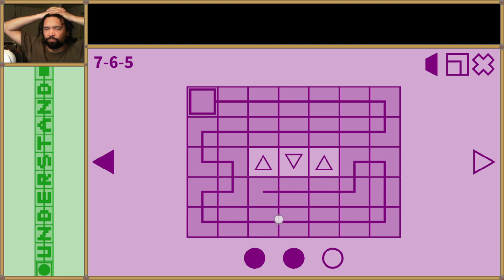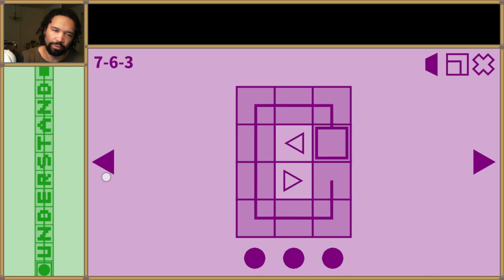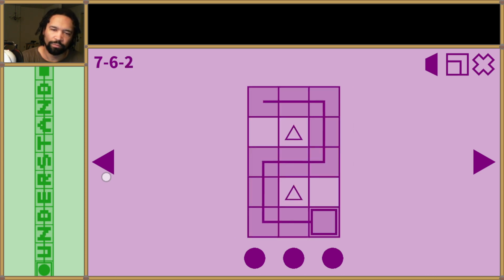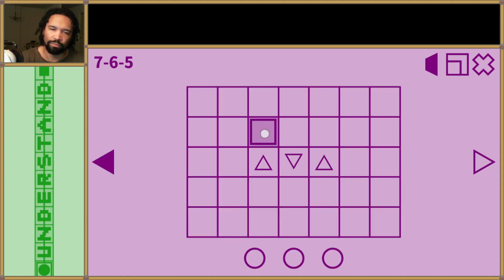Well, maybe it's touch all of the squares.